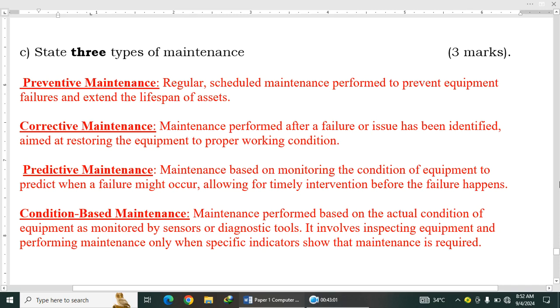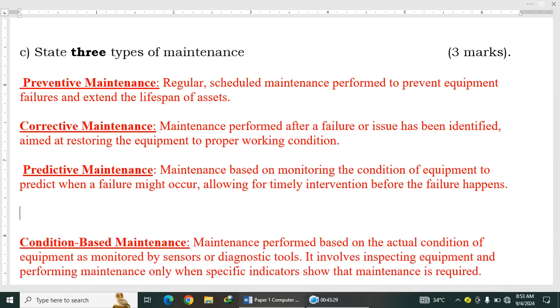You see, we are preventing failures, preventive. Corrective: maintenance performed after a failure. You see, it is after a failure, so you are correcting it. Predictive: maintenance based on monitoring the condition of the equipment to predict when a failure might occur. Predictive, you are trying to predict.